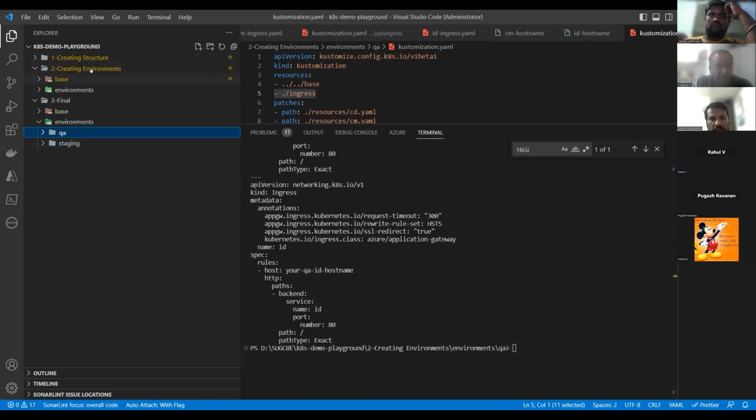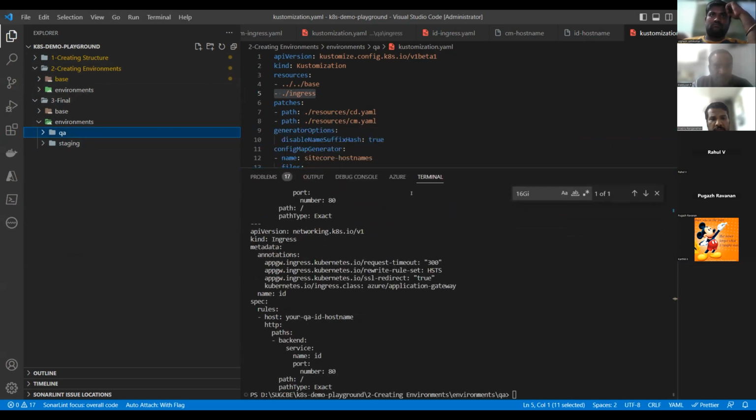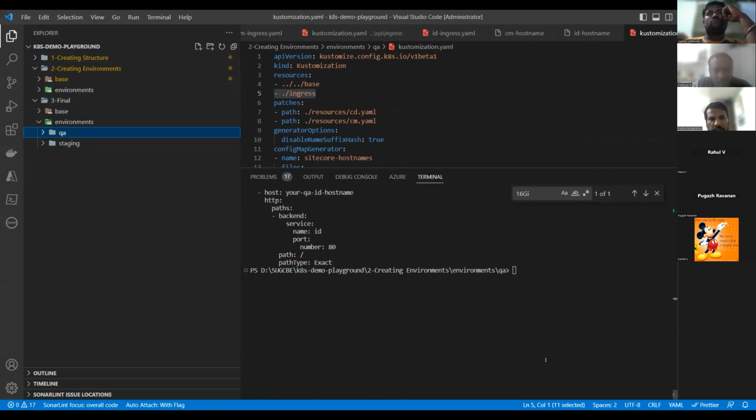So now we have seen how we can form our Kubernetes YAML definitions, and how we can utilize the kustomize commands to group them together. Now you can create some sort of PowerShell script where you can have these commands, and then you can directly call those files from your Azure pipeline. But we are not going to deep dive into it because it's quite complex to explain in a single session. So now if I go back to my presentation.